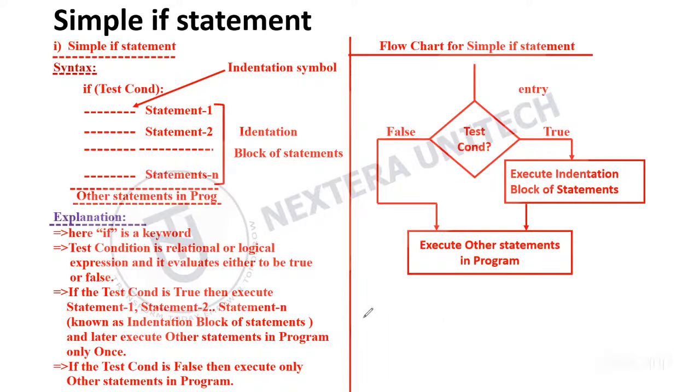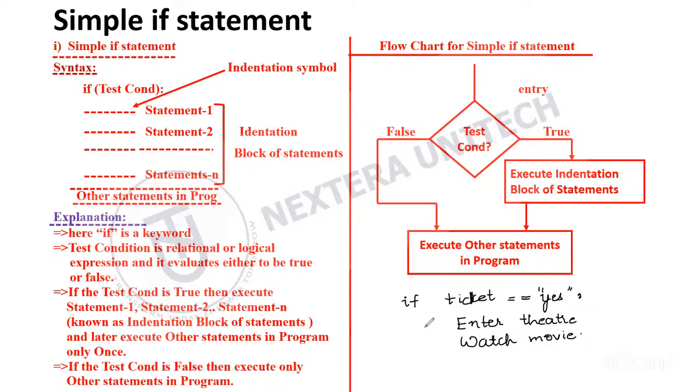Let's say, for example, someone wants to enter a movie theater, okay? If someone wants to enter a theater, they need to have a ticket, right? So here, let's write a code for that. If ticket is equal to yes, so this is my condition. If they have the ticket, they can enter. So we'll write a block of code inside this if statement, that is, enter theater and watch movie.